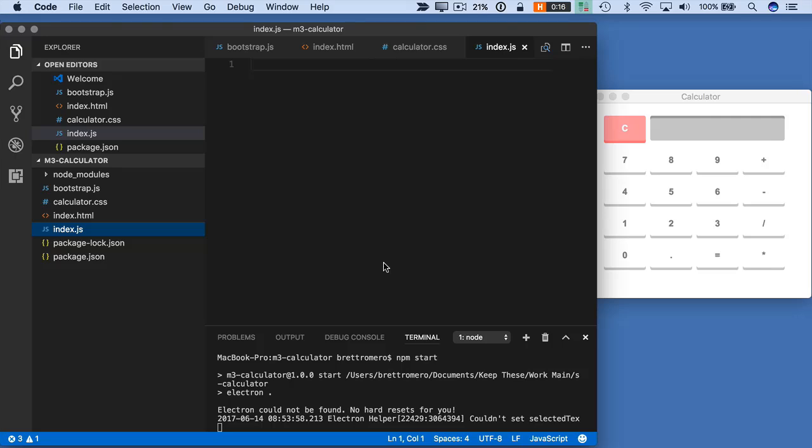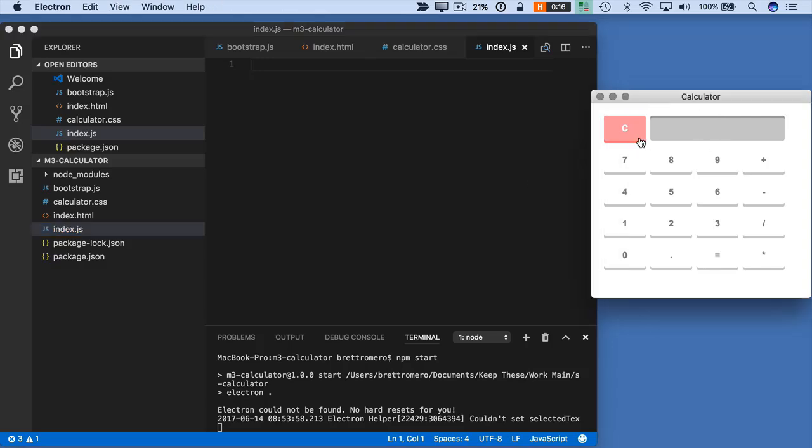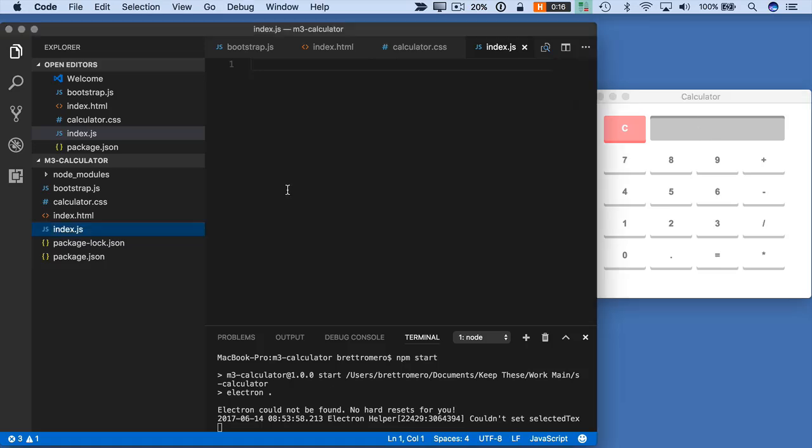We last left off on our project where we have modified the view here and removed a lot of the coloring. We have the app starting up, but there's no functionality. So when I click on things here, nothing's appearing in this window. So we're going to start adding in the functionality which goes into our index.js.